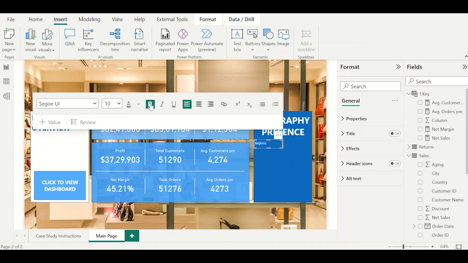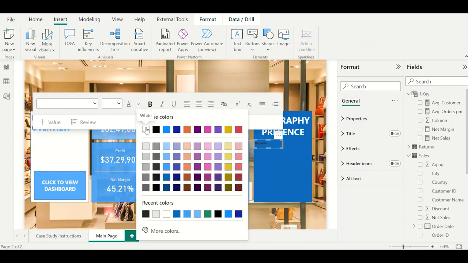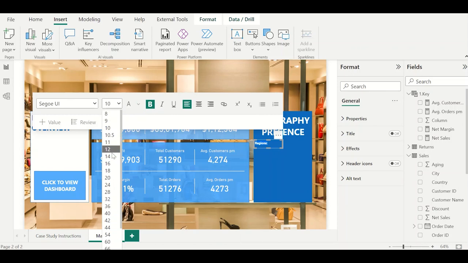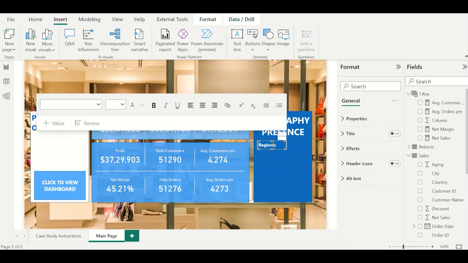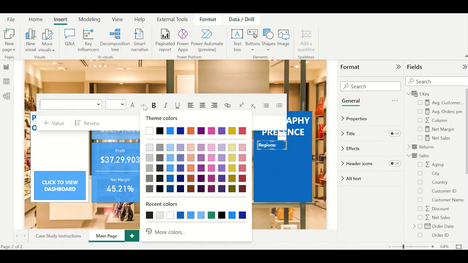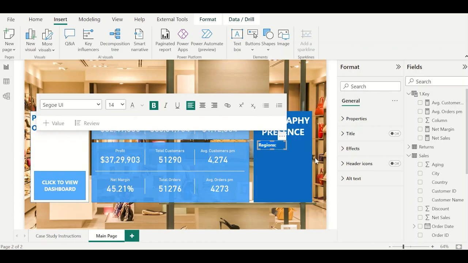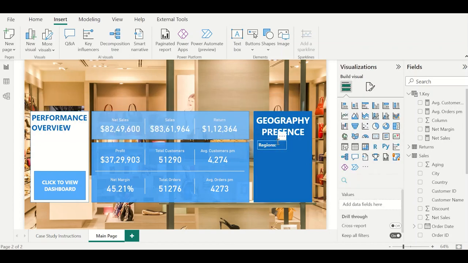Alright, it should be bold and white in color. Text can be somewhere around 14. Yeah, this looks good. And again the color should be not white, let's say it is gray. Yeah, so this looks good.